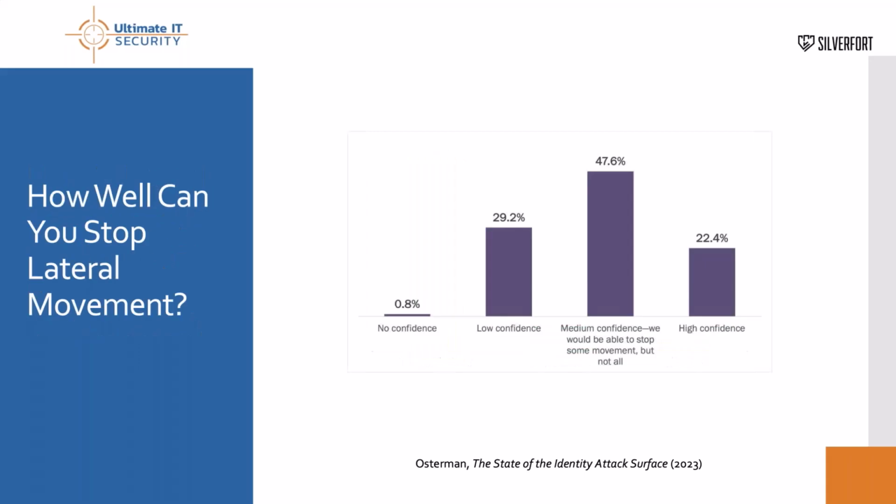And tied with that, from the same report, going back to the slide where I showed you the MITRE ATT&CK framework: it's great to try and stop one of these actions over on the right in the red, but you really have to stop it at credentialed access. This goes back to how well organizations can actually stop lateral movement. You'll note here that only 22% say they can absolutely stop lateral movement without a problem. That means 77.6% say we can stop some of it, or we're not sure we can, or we can't at all.